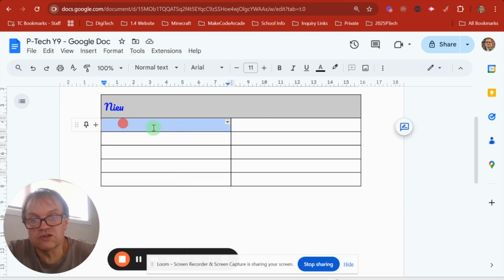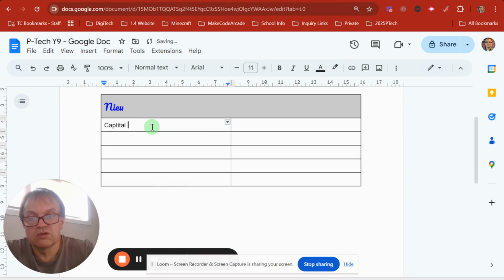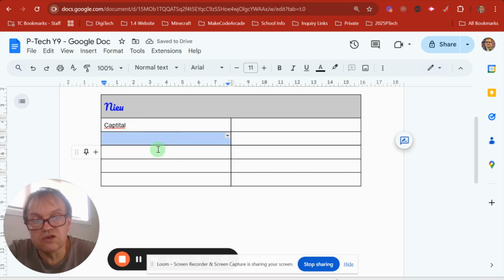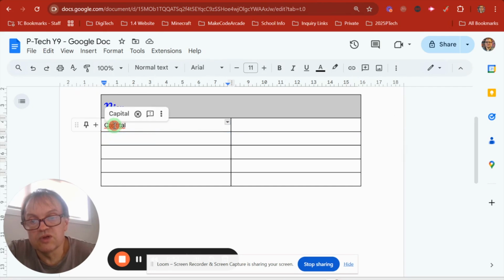Okay, and now the next cells. What can we do here? Let's make it capital. Okay, you can see as I typed, well, that's not spelling capital. If you get that little red squiggle underneath, that means it's usually misspelled. You select it and you can see a spelling suggestion comes up. Hey, that's already built in. Let's use it. So that's how capital is spelled.